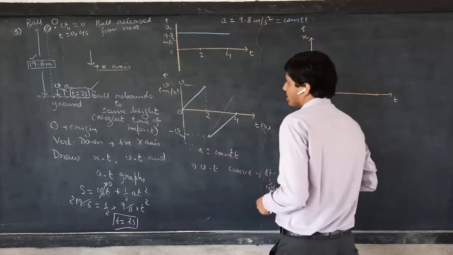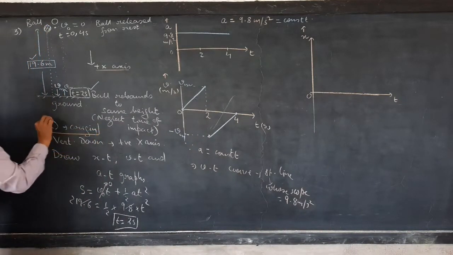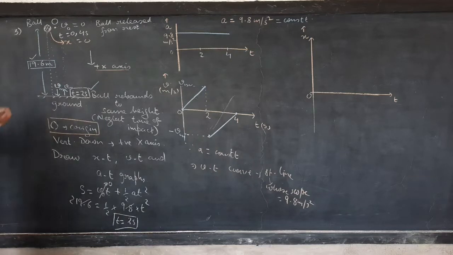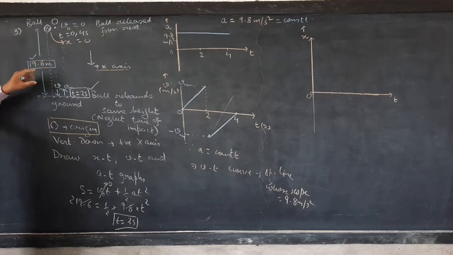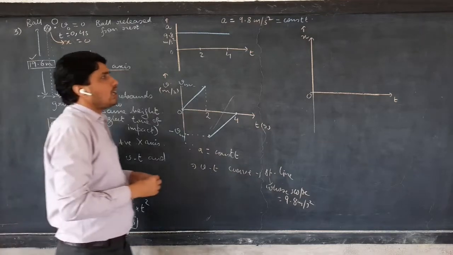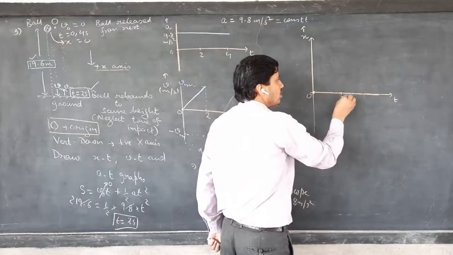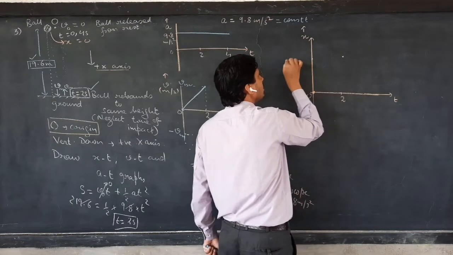Now position, if you see in this particular question, this position is origin. So here at this position, x must be equal to 0 because we have chosen that as origin. Now downward direction we have taken as positive. If this is x is equal to 0, this will be x is equal to say 5, then 10, then 15, and so on. The final point will be 19.6 meters. The x will start from 0, and after 2 seconds, it will reach to the ground. At ground, x value will be plus 19.6 meters. Say that point will be this.